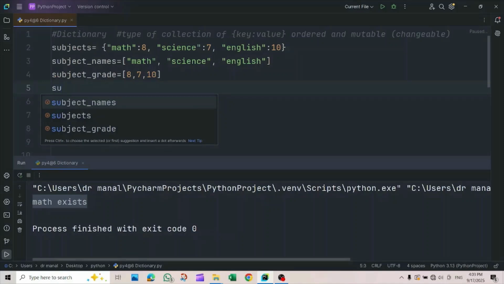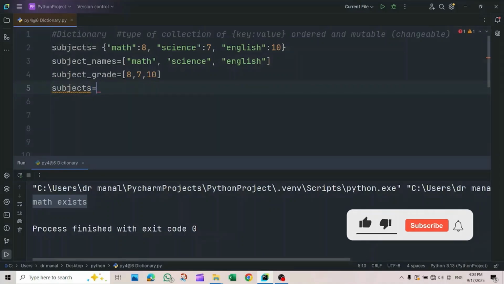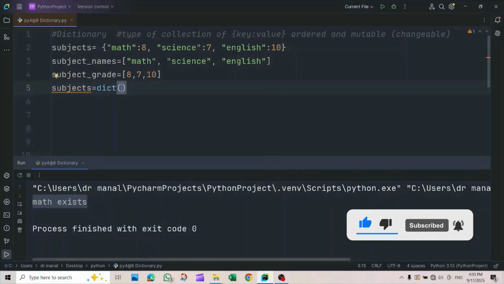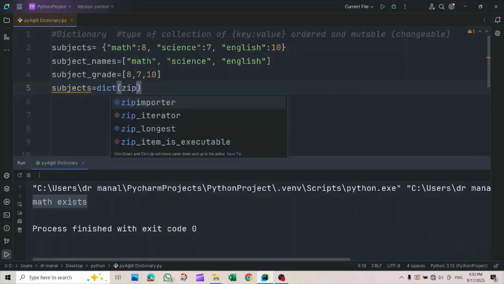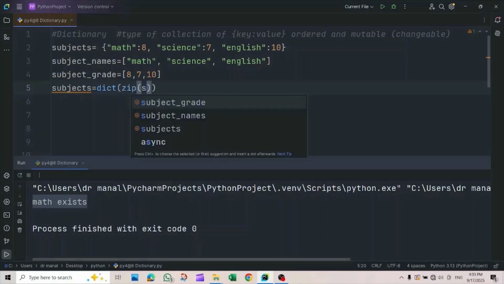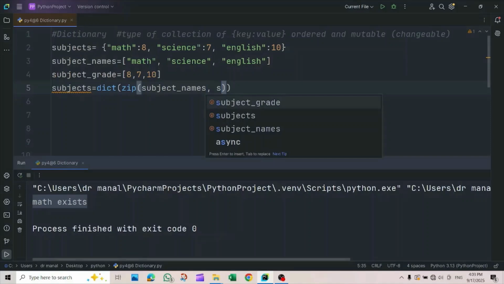Now let's have our subjects equals dict for dictionary, open brackets, and zip for zipping the 2 lists, and open brackets, and have the name of the first list subject names, the name of the second list subject grades.